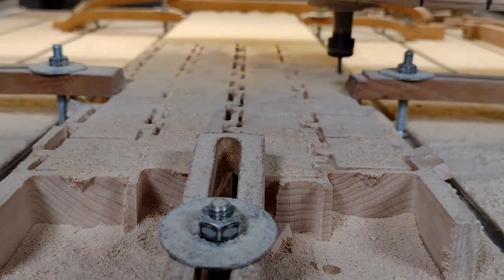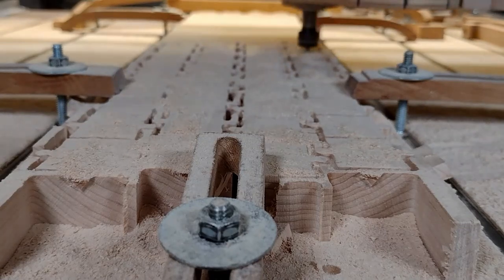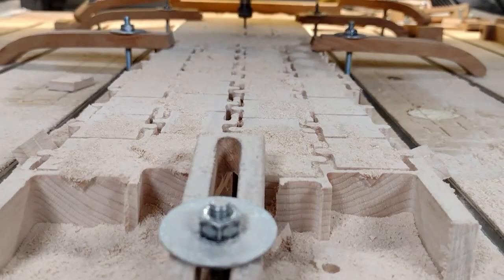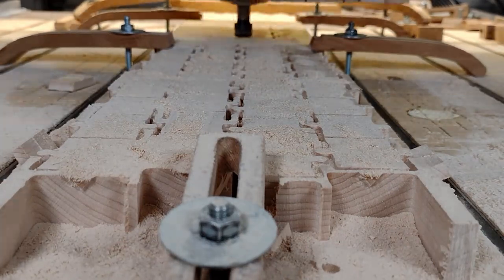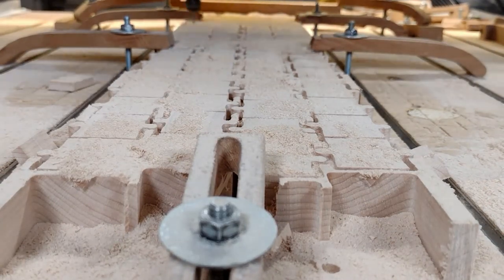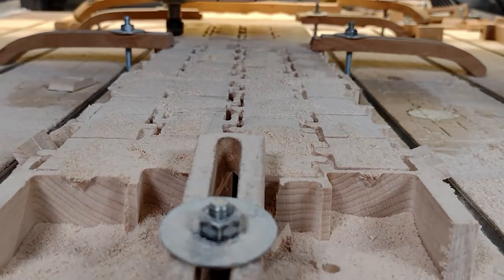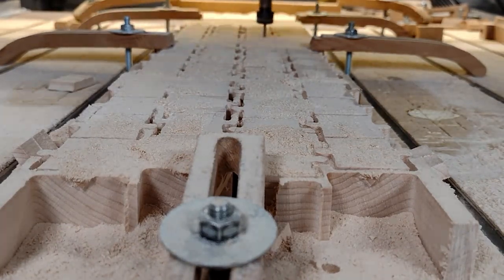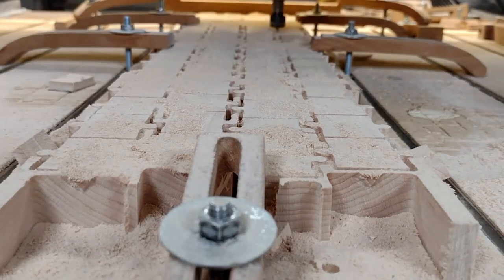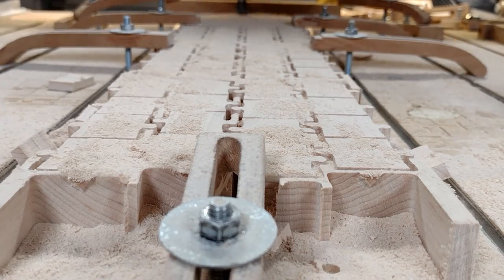When I first had the concept for this drum, I knew I wanted to use a one-eighth-inch bit. That's a small bit I can work with where I trust the reliability and won't break bits. I based the size of the puzzle piece on the size of the bit — I designed the innie part of the puzzle piece as small as possible while an eighth-inch bit would still fit inside it. Once I had the size of the puzzle piece figured out, I played with proportions and ended up with a 1.1-inch puzzle piece, and from there I ended up with eight rows tall and 40 rows around the drum.